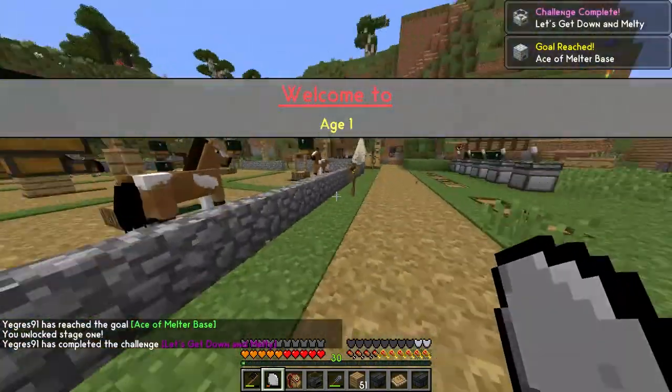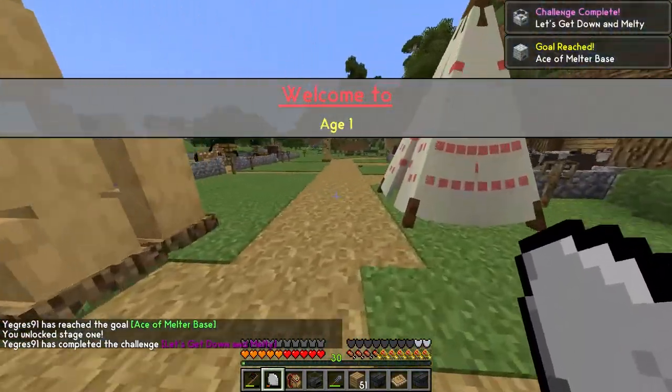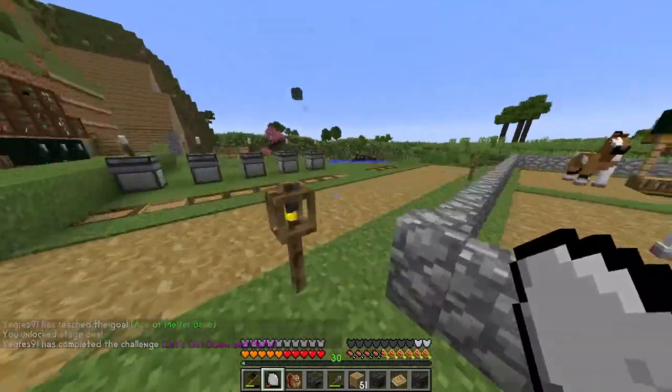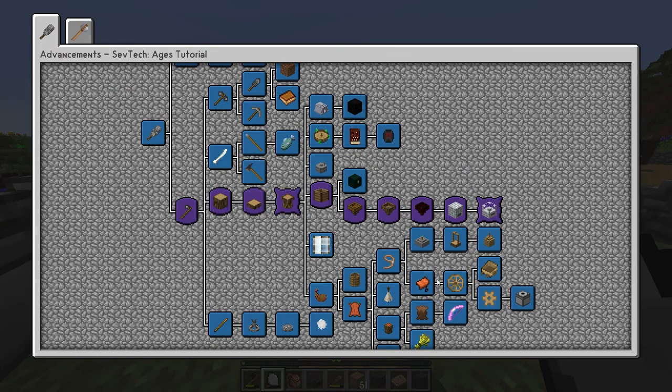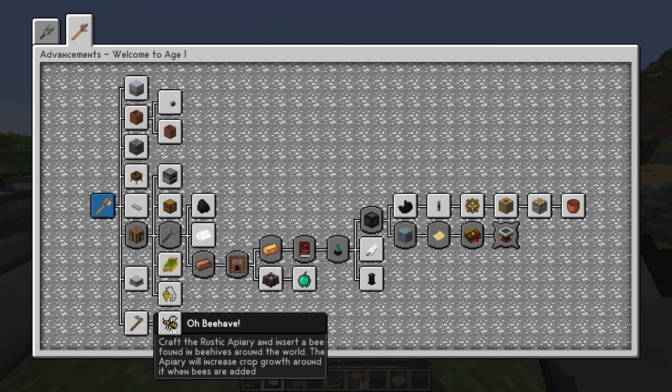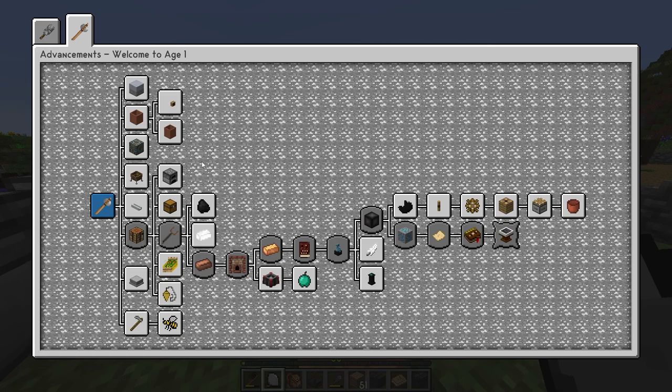Yay, guys. We're in H1. This is exciting. So many new things unlocked. Look at this. We have the hives. Nice, I'll show you. Well, everything will be in the next episode. But this is so exciting, guys. So many things to show you in the next episode.